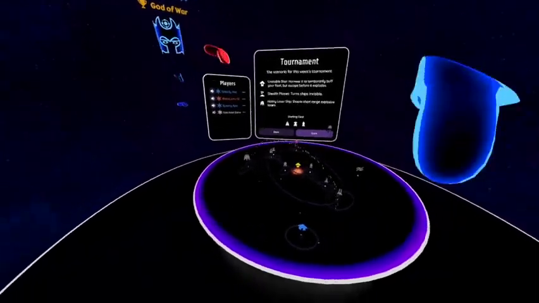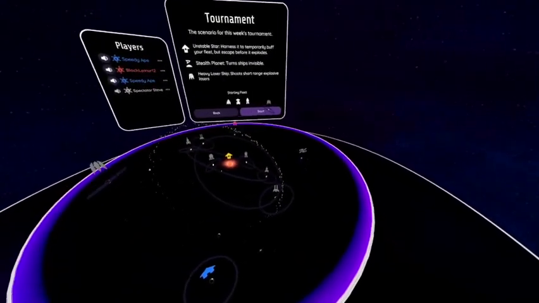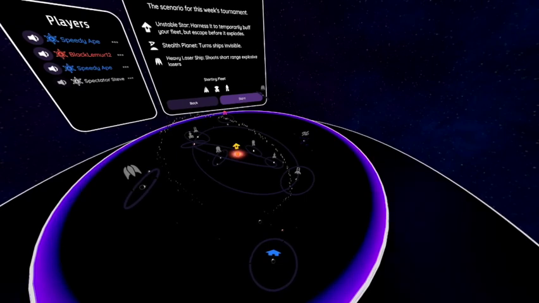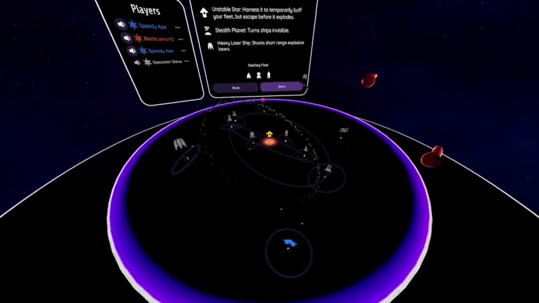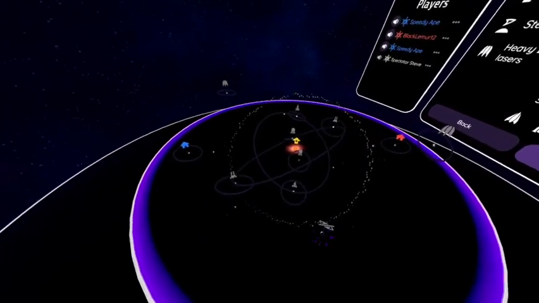Let's give everybody a little bird's eye view of this map. This is an insane map that Nathan came up with. Nathan, go and talk about it. So this map is loosely based off of one of our old 2v2 maps. I believe it used to be called something like Overhead.